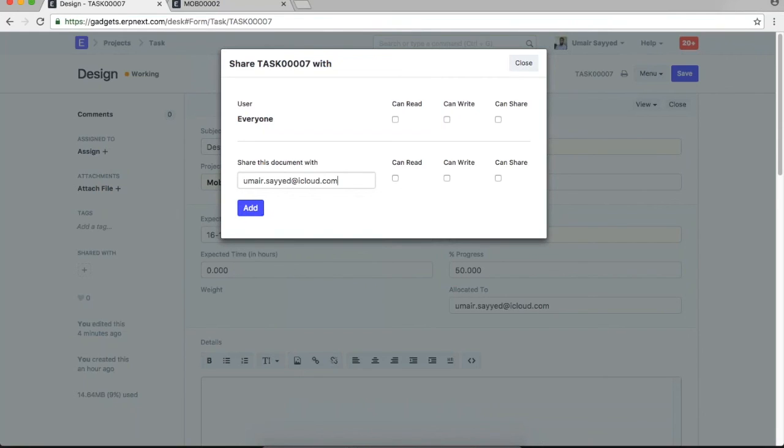Add, right? So even if a user didn't have the project user role, if you share, then all the roles and permission configuration will be bypassed, and that user will be able to access it. So perhaps that's another thing you can see, and only users you add using this functionality will be able to access this task.